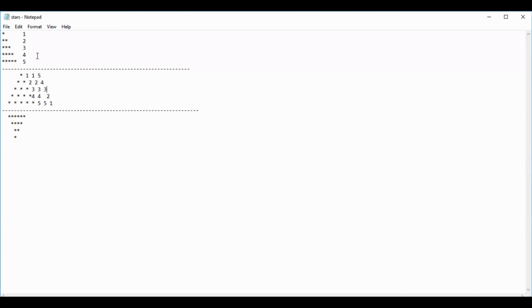Now here, you can see I am in the first line printing 1 star. Here I am printing 2 stars. Here I am printing 3 stars. And so on, 5 stars. So we want to find a relation between the number of line here, which is 1, and here is 2, and the number of stars here.